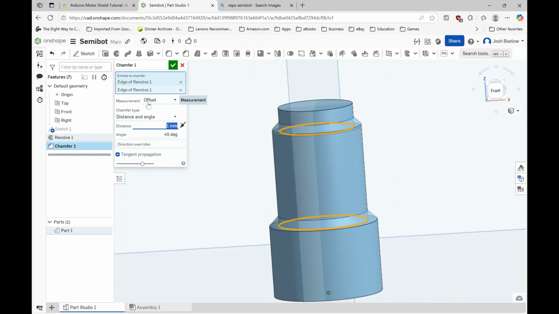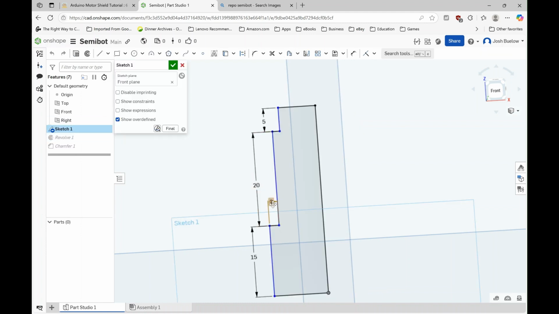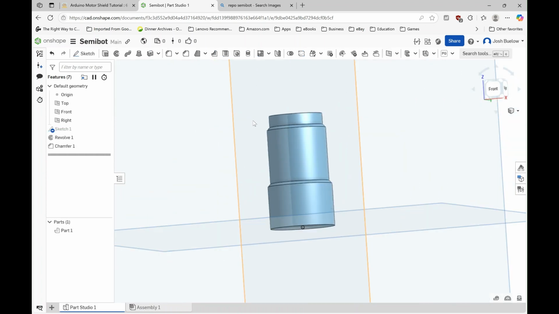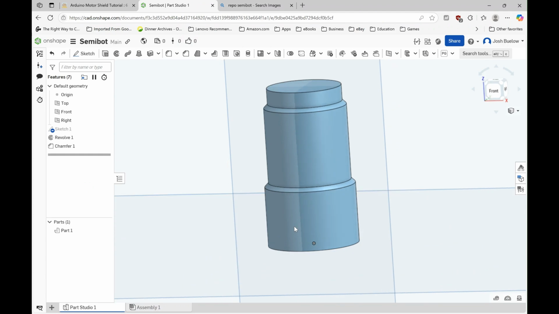I'm going to bring this back down to 1, and then change our shoulder here to 1 as well. So I'm going to double click back into my sketch 1. This 2, I'm going to make 1. And this, I'm going to make 1 also. I'm going to press D for dimension. And then 1. And green check mark. I think that is a lot closer to what we're after there. You can see that's pretty similar. If we don't take into account the head, which we'll add later, I think that's pretty close on the body there.